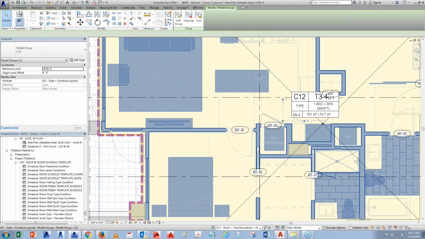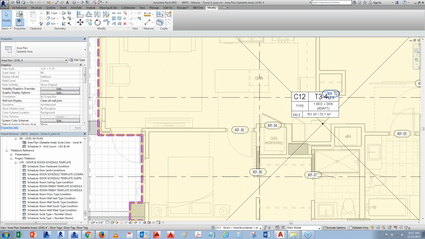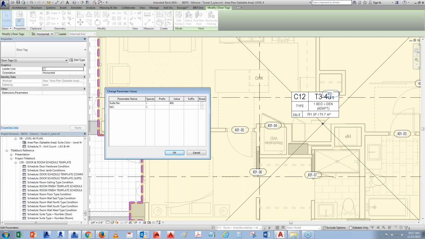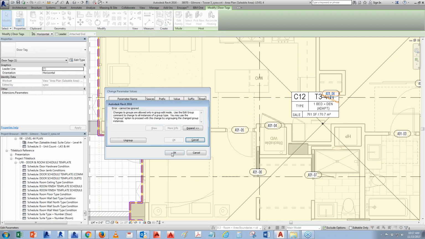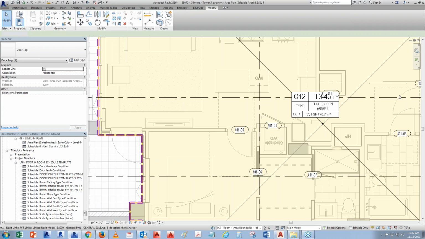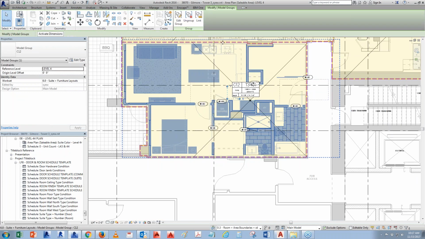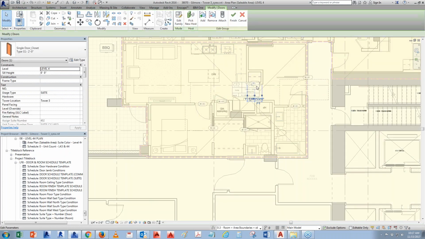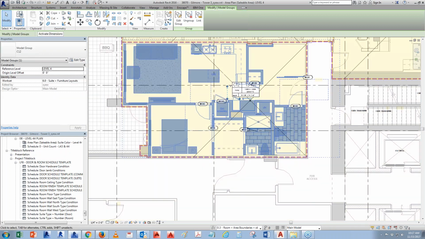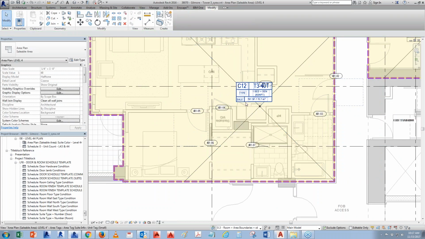Now, you cannot just simply change the number. Let's say I want to change the number to 06, it'll tell you about the group, which means that this thing is repeating. Okay. So you do not want to mess the unit up. So to fix that, you have to go into the group itself and then go edit and say this is 06. Okay. There we go.